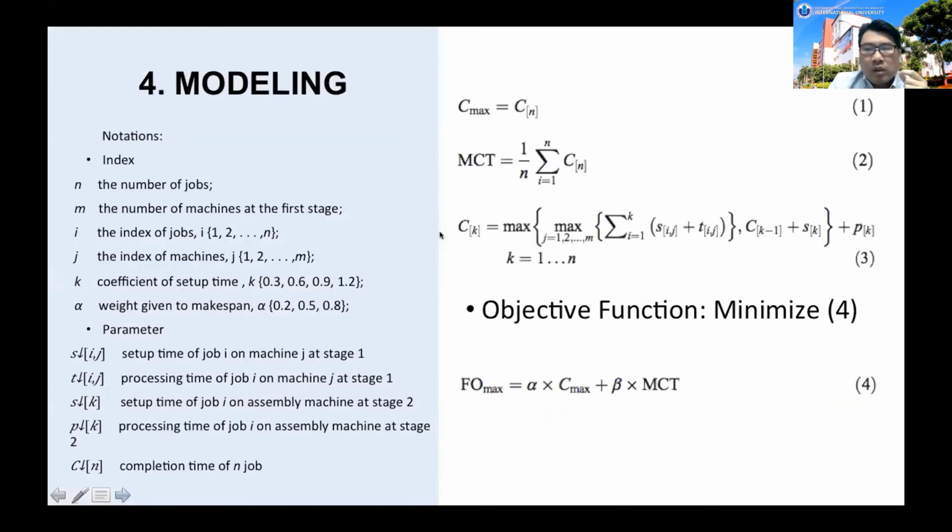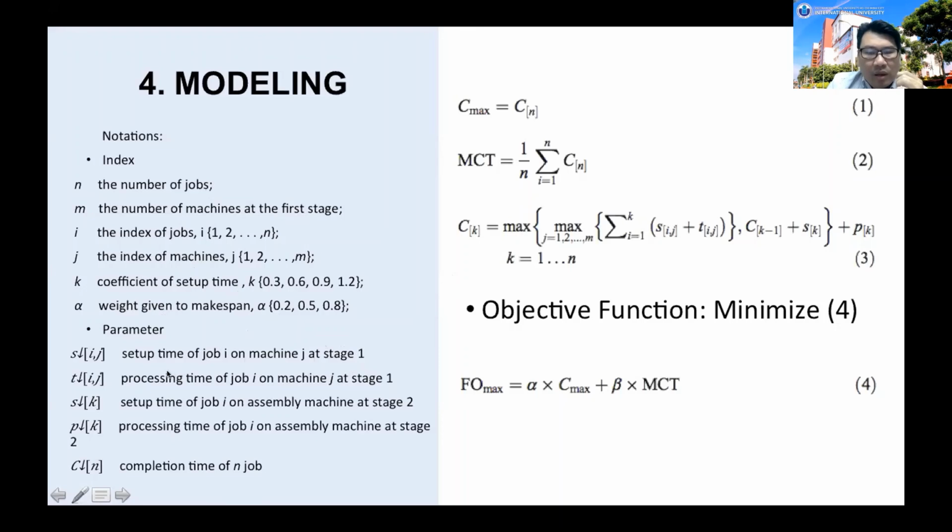And when we solve this problem, this is the mathematical model. Here this is the Cmax, and these are some of the notations. If you are working on scheduling problems, you will be familiar with this. Basically it's about the number of jobs and the number of machines.